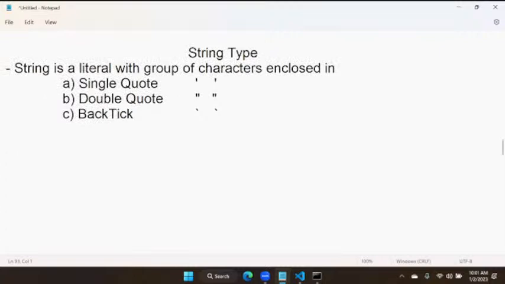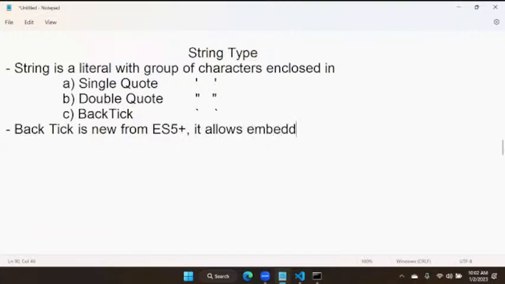Backtick is new from ES6; from JavaScript ES6 and higher versions, backtick is new. So it allows embedded expression, which is defined with dollar and curly braces. This is how we write embedded expression.